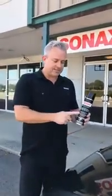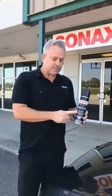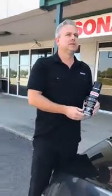Anyway, so this is the SONAX Polymer Net Shield. Again, 7 large cars, 10 small cars. And we'll just go through a couple of ways that we can apply it.